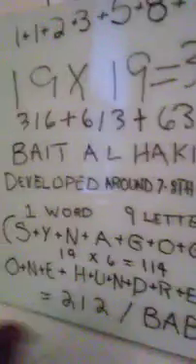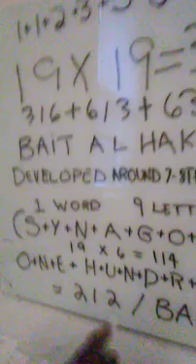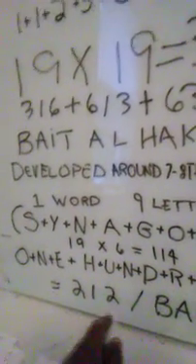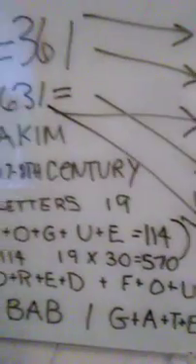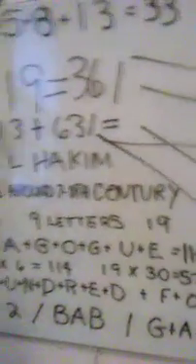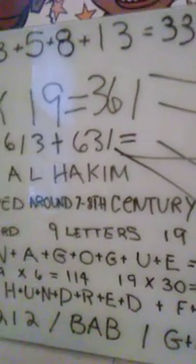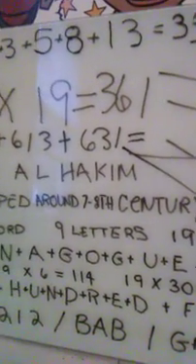And when we spelled out 114, we got the number 212. Bab: Beth, Aleph, Beth, or B-A-B. Bab, gate. These are all time gates. These are ways to go into the calendar system and break the code so that we can see that Islam is heavily laden with Jewish thought. Christianity is heavily laden with Jewish thought.